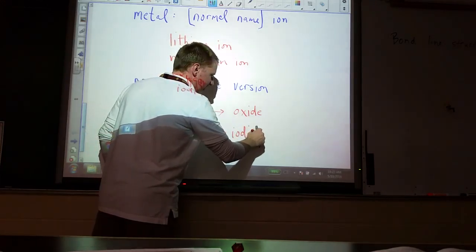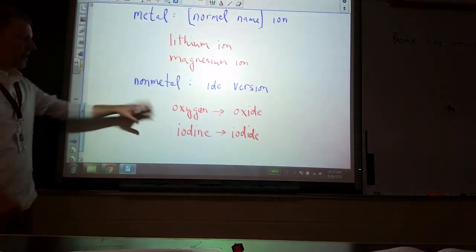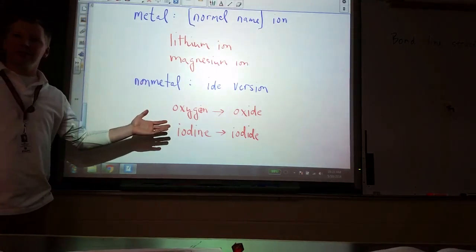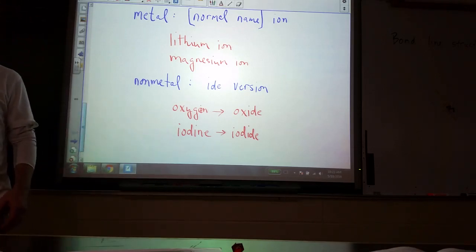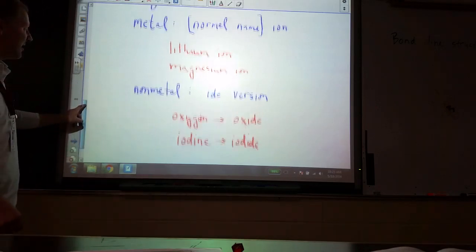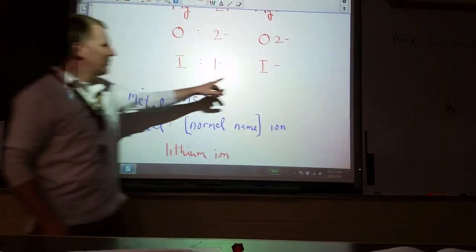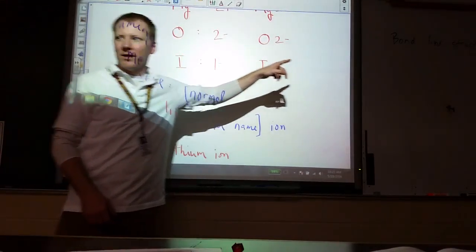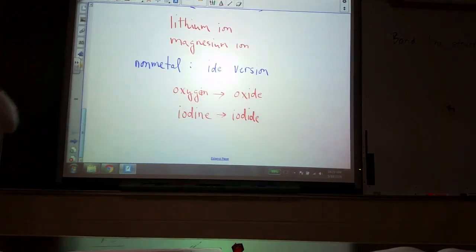So for this first homework, it's a bunch of questions, again, 30 questions, but it's all of this sort. Either name it, so if it becomes an ion, what will its name be? If it becomes an ion, what will its charge be, which is just the numerical charge? And then finally, if it becomes an ion, what would its symbol be? That would be an I- or an O2- sort of thing. And we've still got about 10 minutes to work, so you can get a good start, see a mix of the questions, and ask any questions that you need to.